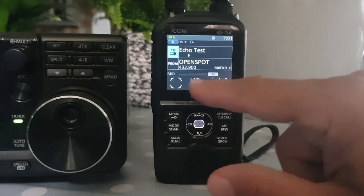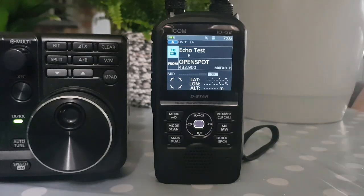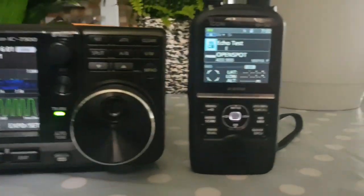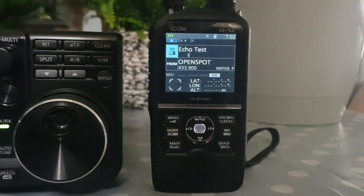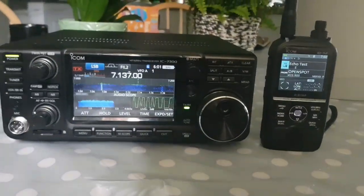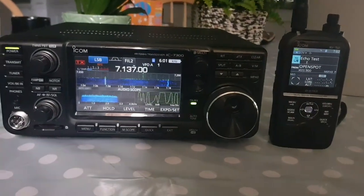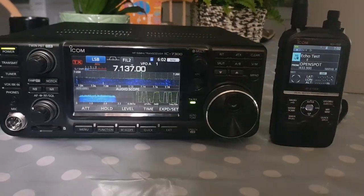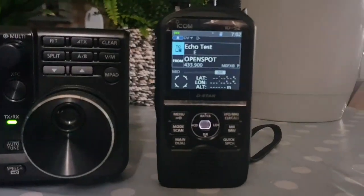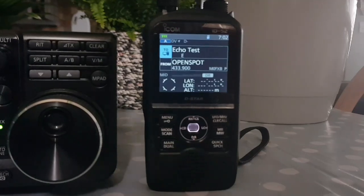Now we will get our coordinates show up soon here, but we're just waiting for a lock. Just to note that the 7300 has not got GPS, so the 7300 is not really a comparable radio, but as a side-by-side setup, I've spoken to so many hams that have got a 7300. So this is why I think the ICOM ID-52 is such a good comparison. Anyway, we're still waiting for the lock. Normally it gets it quicker than that.